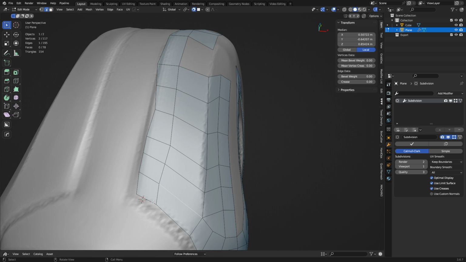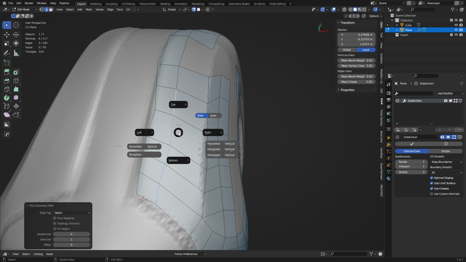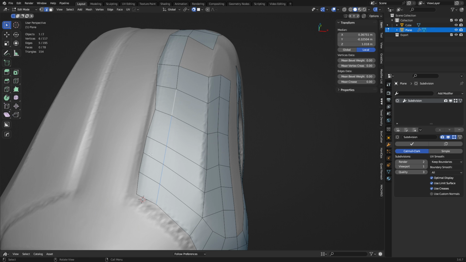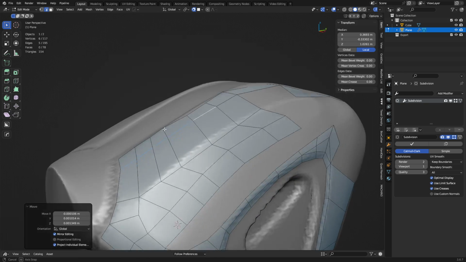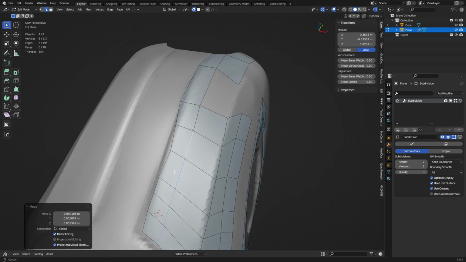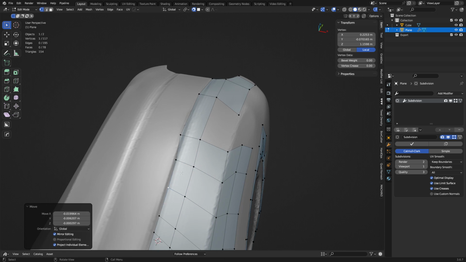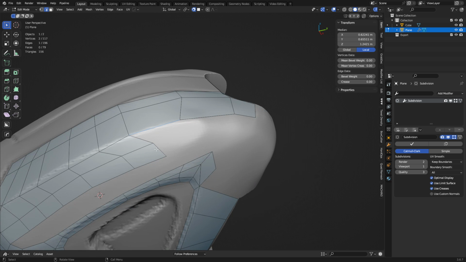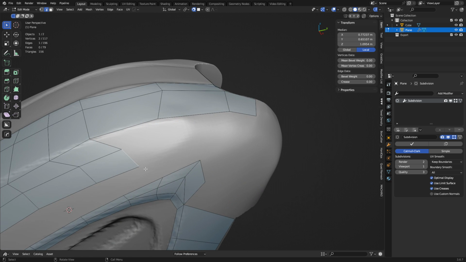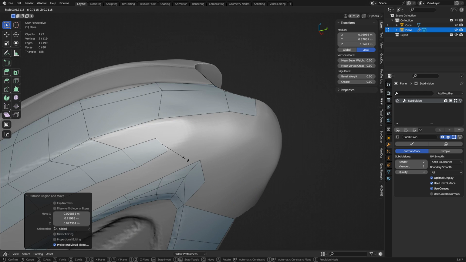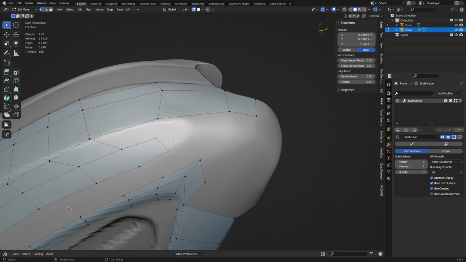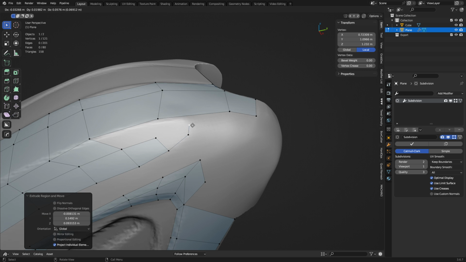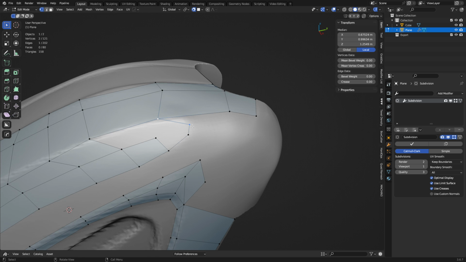If you ever need to straighten things as well, with MACHIN3tools, you can Alt A, straighten, press G and move, and it will actually snap back to the surface. You can also turn on surface slide temporarily if you wanted to, with MACHIN3tools anyways. Which I made another video about, so we're not going to get into that on this one because we'd have to stop what we're doing, but certainly could utilize it. So now we just got to figure out how we want to hold this topo here.